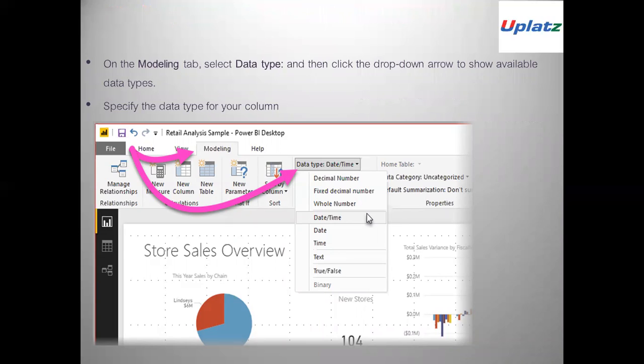As we have learned and as we go through the date table, here we are going to select date or time. That means we have to specify the data type for our column. It is easily understood by looking at the screenshot, where we show how to select the data type for creating the new date table.